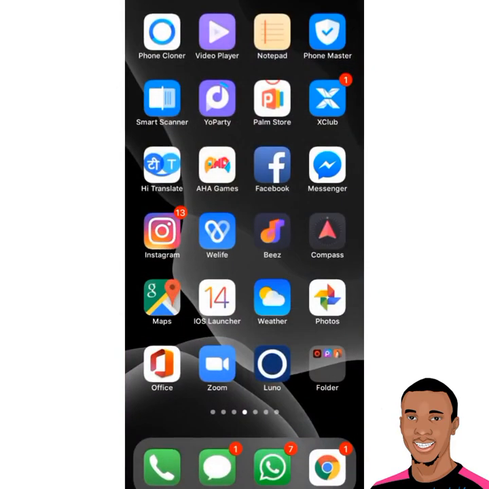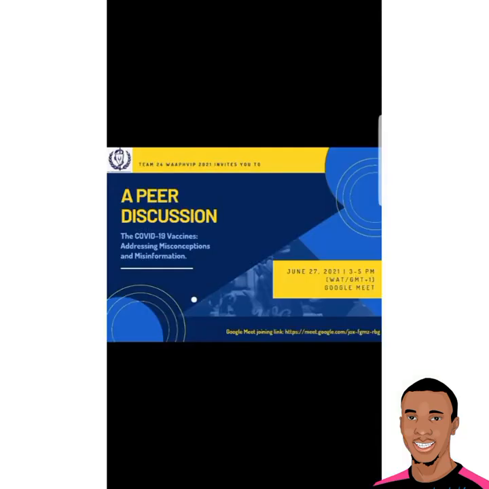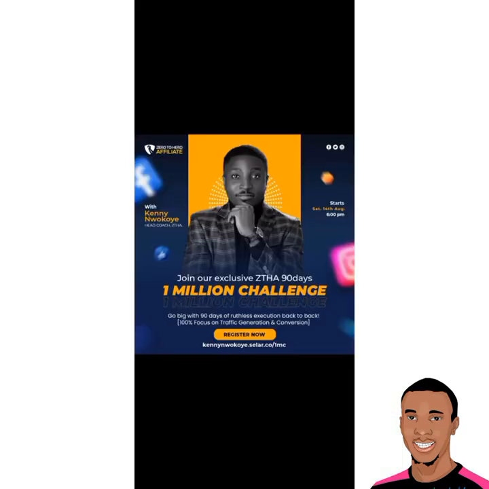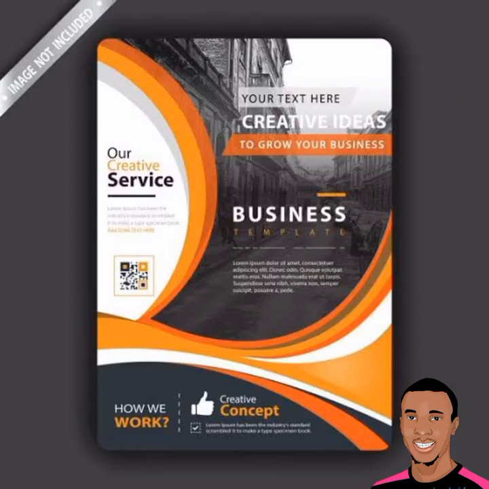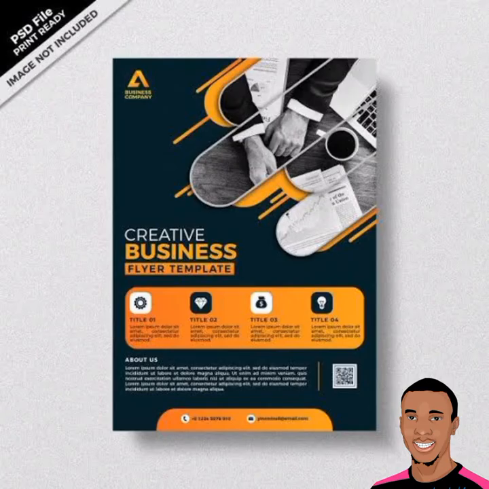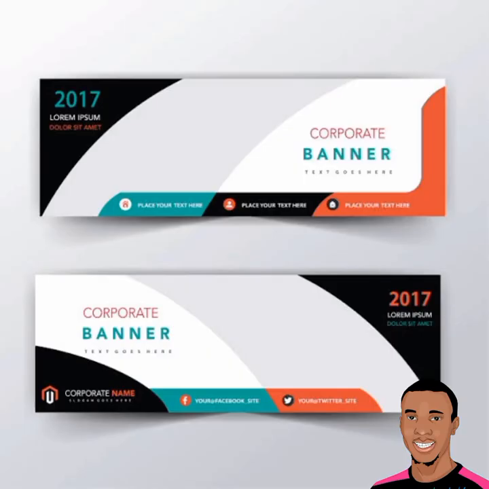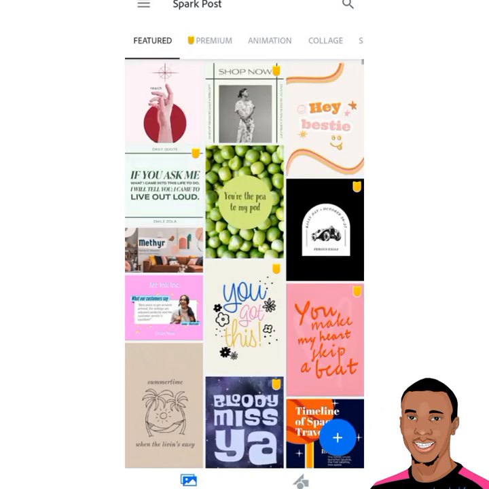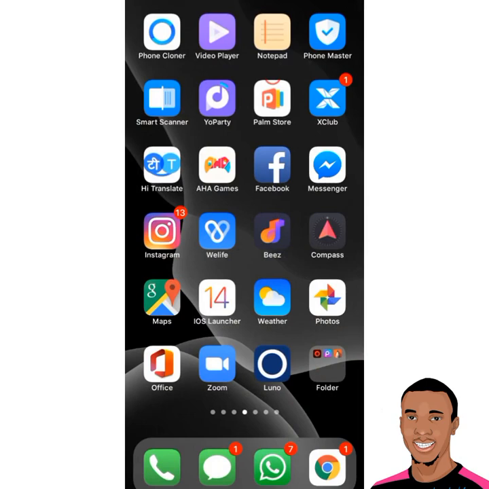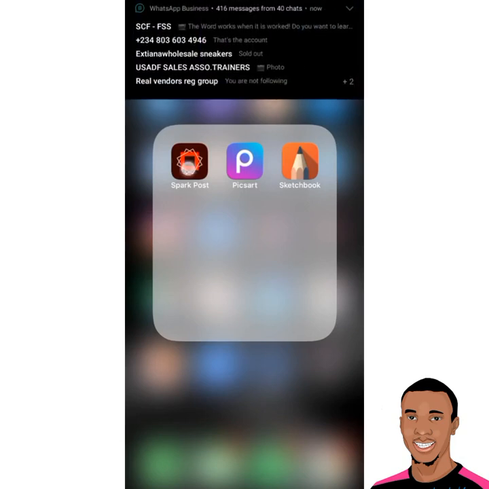Okay, I've gone through the group, and I've seen the different designs that you guys have done, and they're all cool, they're all great. They're all nice, they're all lovely. Just that most of the designs you sent, we've not gotten to that part. It's a kind of an advanced class, but the first design is actually good. We could still manipulate that under Spark Post. And the second design is nice as well. The third design is cool as well, and so on and so forth.